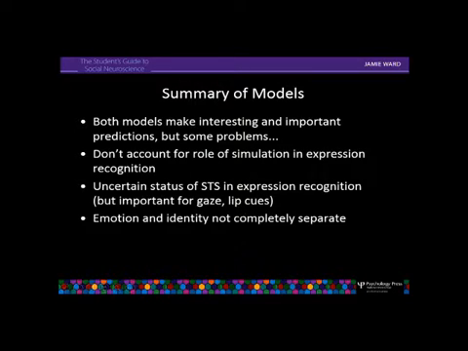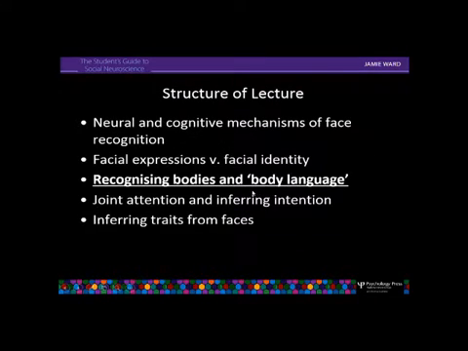Other regions seem to be more core for dealing with that, and these seem to be involved either in emotion perception or in more motor processing. And also, emotion and identity are at least partially separable, but maybe not completely so. There's a whole literature about how these things can interact, and to some extent we'll come back to this when we look at traits in faces. So whether somebody's got slightly upturned lips and so on affects your judgment about their personality dispositions, whether they're likely to be smiley or not, a happy person or not. So that's faces. What about bodies?